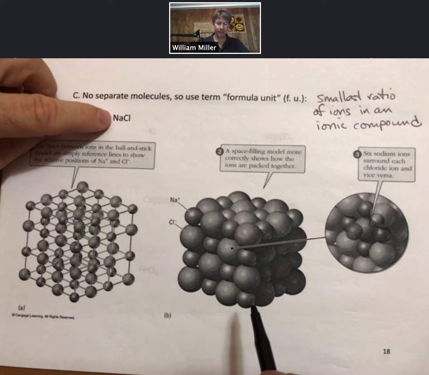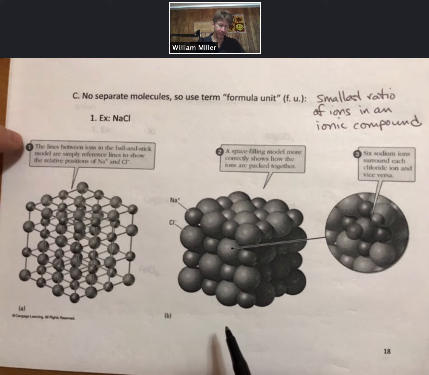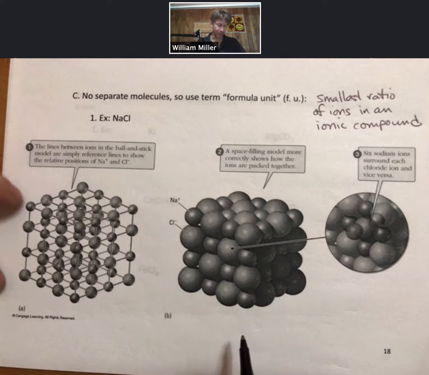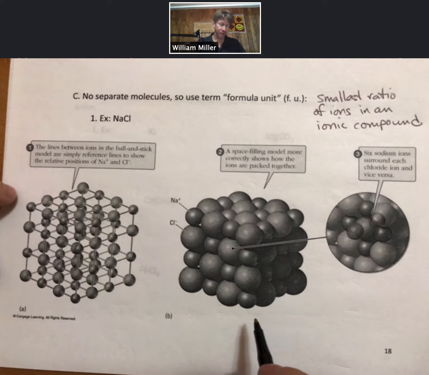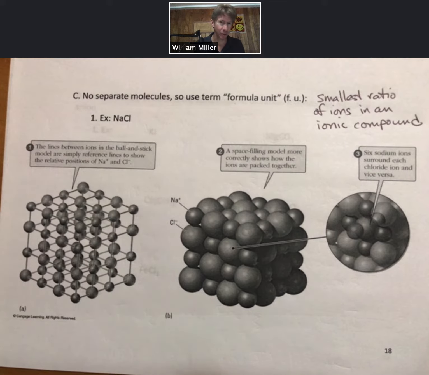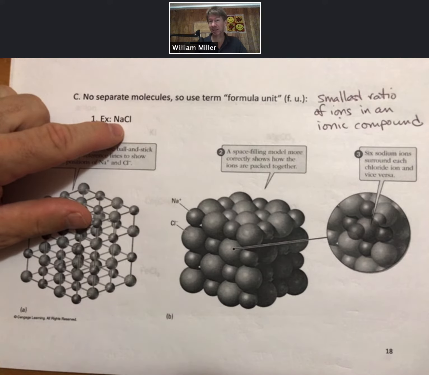And that's because it's the simplest way of thinking of a picture like any one of these down here, where this one shows a ball and stick model connected, so sodium and chloride ions, and there's not just one sodium and one chloride ion hanging out in space. They're in what's called a lattice, and so if we were to say sodium chloride, the simplest version would say there are just as many sodiums as chlorides, and therefore think of this as the empirical formula, if you will, or the simplest formula.